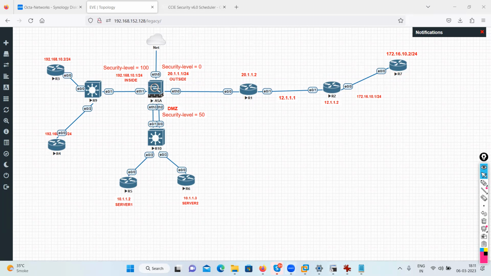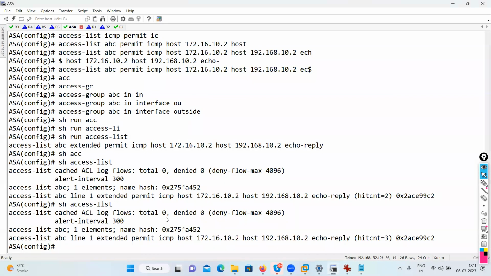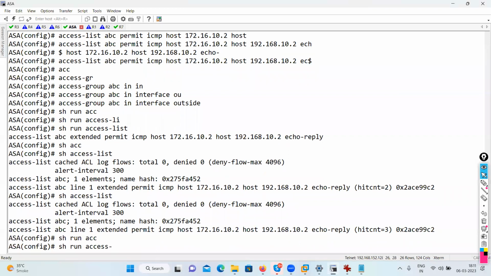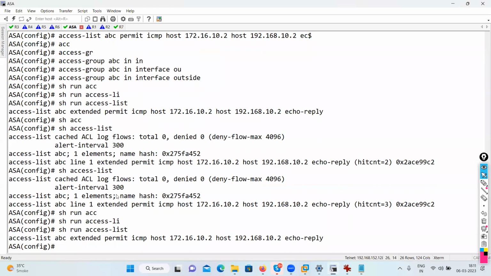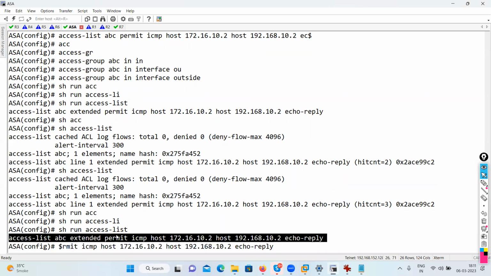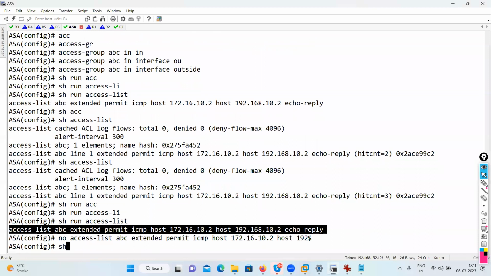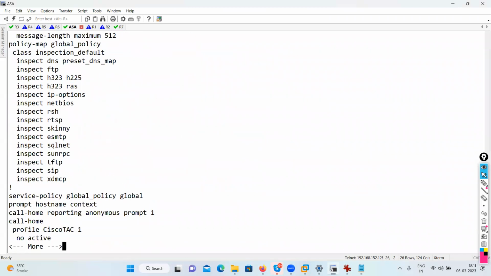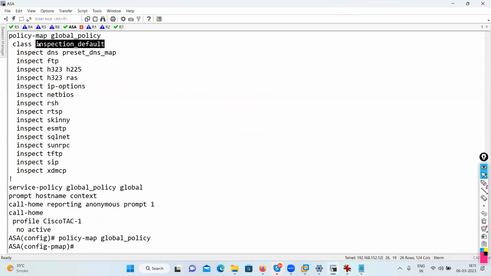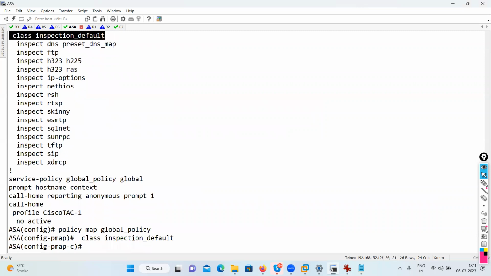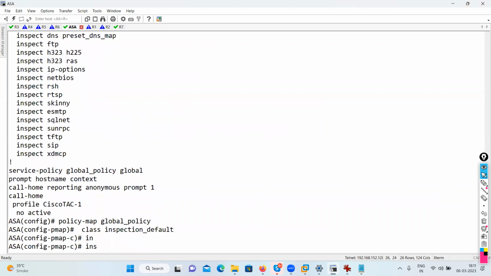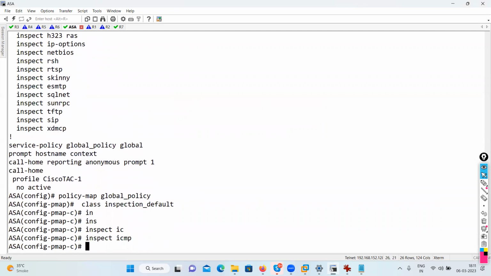Now I can do it in another way also. When I say show on access list, I can remove this. When I remove this, the access group is also removed. And when I go here, I can make this fellow stateful. How? In inspect, I say ICMP also.